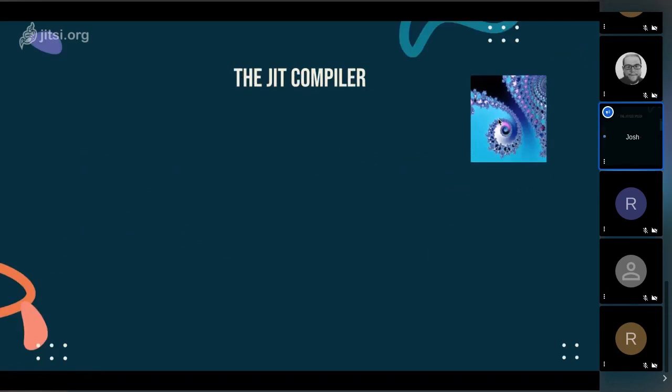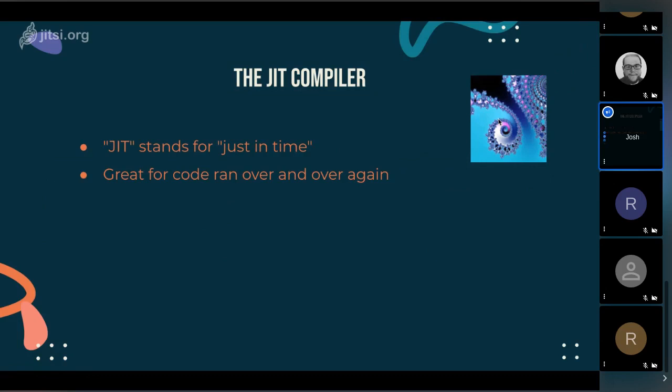So, as someone just asked, what is the JIT compiler? The reason I have this little fractal image here is because there is a video out on YouTube of Zev performing a performance test with the just-in-time compiler. Oops, kind of skipped a few. But basically, the just-in-time compiler is about taking the PHP and building that out into machine code, right? So you probably know PHP is an interpreted language. It's not compiled like a C, Java, or Rust program is. Instead, it's translated to machine code, the stuff that the CPU understands, right?